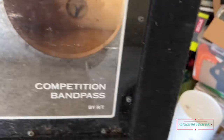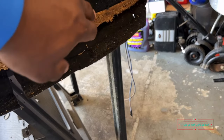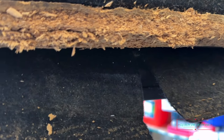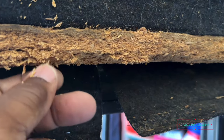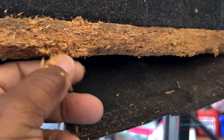Now, first of all, by looking at this set, I kind of noticed this side here is kind of damaged a little bit. I ain't gonna say a little bit. Shoot, it's damaged a lot. Yeah, this part here is damaged a lot. And you know what that is? That looks like that's that MDF. Look at that MDF that got wet on an edge, and look, it's just brittle.